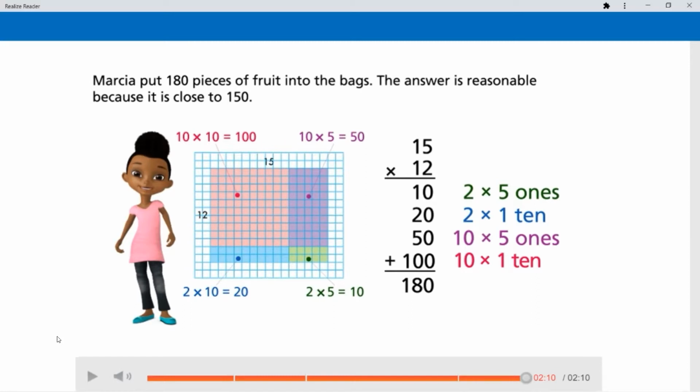All right, so now that we watched our short video presentation on how to do this, this is very similar to what we've been doing in class. We create our area model or our array, and then we separate it by place value. So for 12, this side is 10, and then this bottom part is 2. For 15, this side is 10, and this side is 5. And then you find your partial product. So 10 times 10 for this part, and then 10 times 5 for this part, and then 2 times 10 for this bottom part, and then 2 times 5 for the smallest section. And then after you have those different partial products, you add them together to find your whole product.